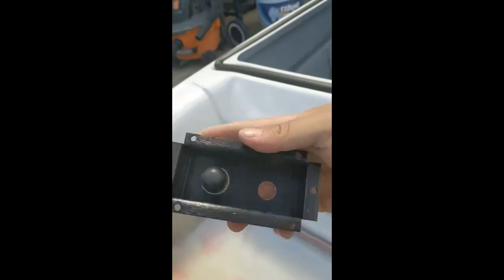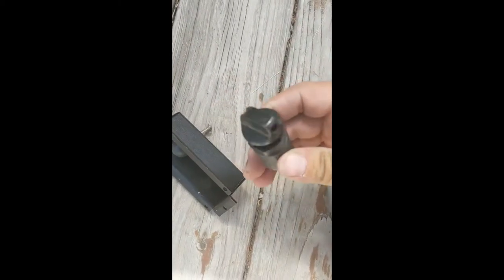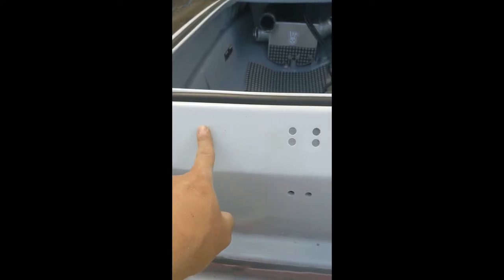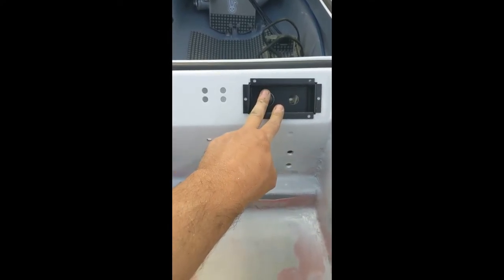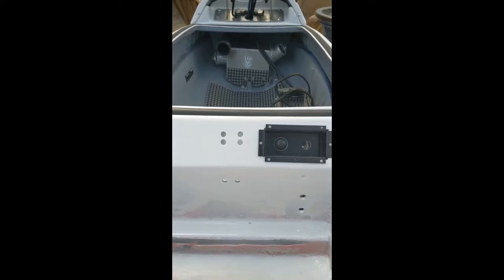It's a little bit windy, but I'm just going to show you what I did next. You can get this kit at Blosion. Basically, it's just a spot for your primer and build switch. Both of those go in there, and it recesses nicely on your dash. I actually covered up the stock area, so that's kind of what it looks like. There's a fuel selector that used to go here. If you did want to keep your fuel selector, you would want to put this on the left side like that. But a lot of people just get rid of the fuel selector and just always run their longest fuel selection. So anyways, that's the last thing I did.